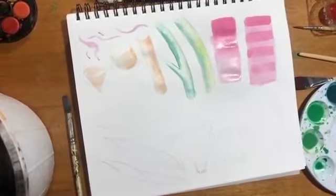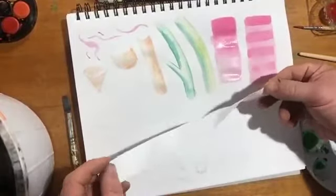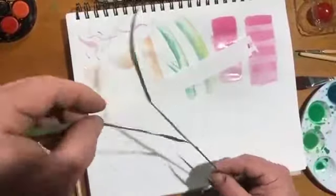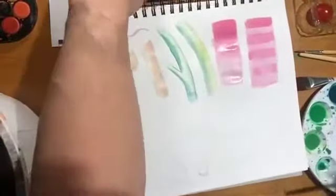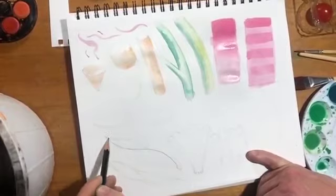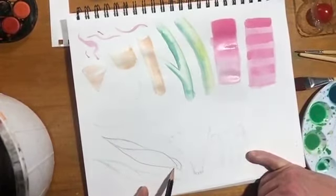So especially if you're doing plants and leaves and such, you're going to be running into this effect where the top becomes the bottom, it twists around, right? So this blade of grass is a pretty good example, where it twists and goes from front to back, top becomes the bottom. And how do you paint that? The way you draw that, you have a sweeping S line here, and then this line here would be kind of coming back through. I'll have it pop up there. And this would be the bottom side.